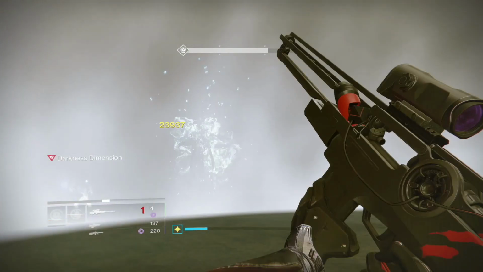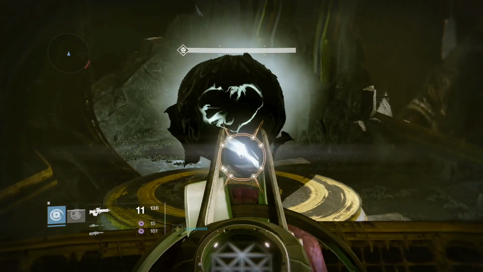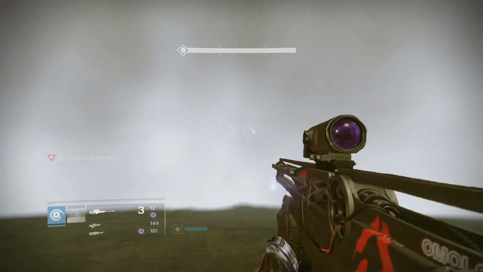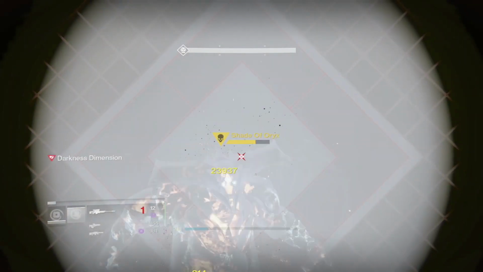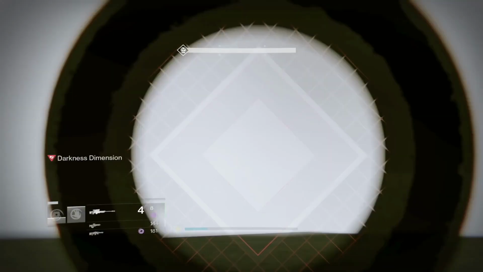To deal with the shade himself, I typically throw 2 grenades and then continue throwing them whenever I get them. Your sniper, however, is the best weapon to use to kill the shade. While you're shooting your sniper, however, make sure that you are constantly moving to one side. You'll notice in these clips that I'm actually moving to either the left or right as I shoot the shade.